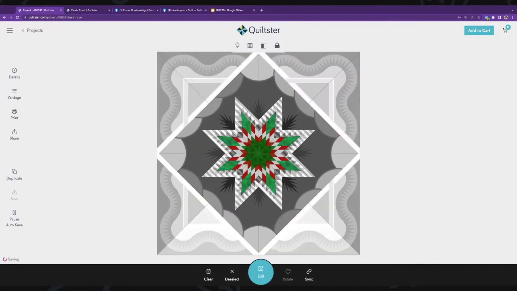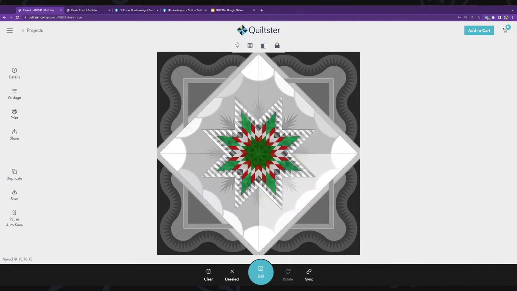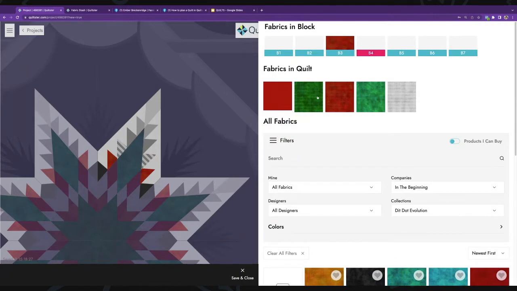And I'm going to go ahead and add some fabric to the next block group. So I've selected it, clicking edit. And we're going to just jump in here and pop in some fabric. And as you can see, I'm using the fabrics in Quilt.